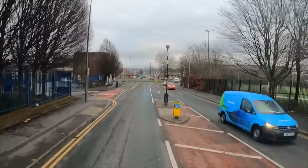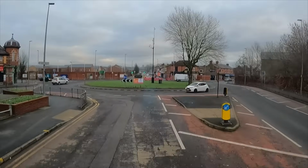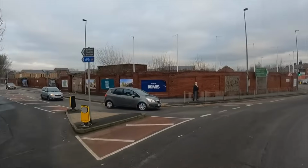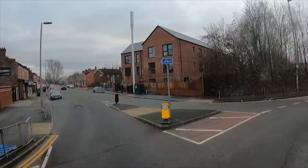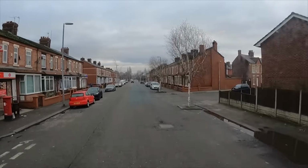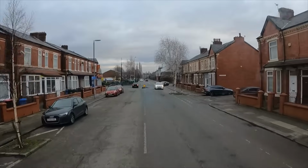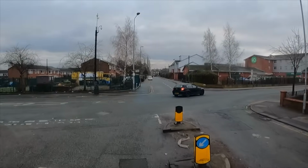Turn back at the roundabout, taking the... I've got to be careful, weight limits, etc. as well. I think the only way I can really do it is if I do a right up here, because this is where I came from last time. So I was down this junction over here, that's where I came from. Sat nav's on a little bit of a wobble because it's trying to tell me to go one way and I'm driving a completely different route. Take the next left. Let's hope there's not weight limits down this way.